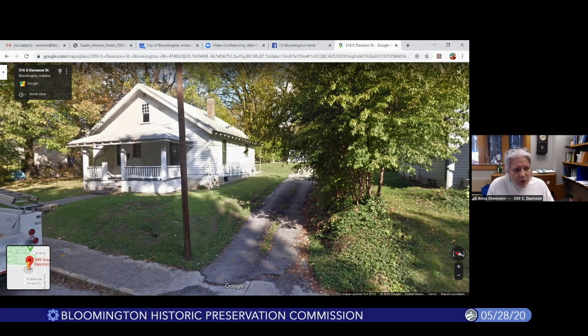This is not a case where I'm trying to snap up a good value and somebody just let it go. A very eccentric man came and mowed the lawn for a long time, and I don't think anybody realized what was going on inside. I was the first person he let inside in 10 years. When I bought it, I had no notions of demolishing it. I just thought we're going to bring it down to the studs and then bring it back to life.